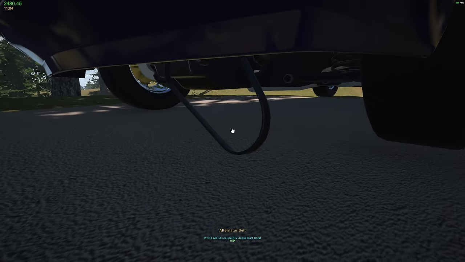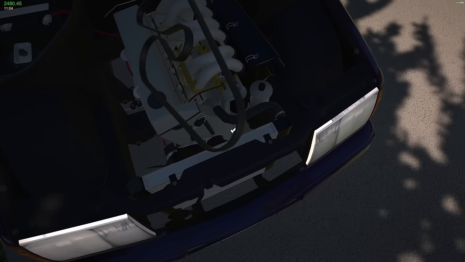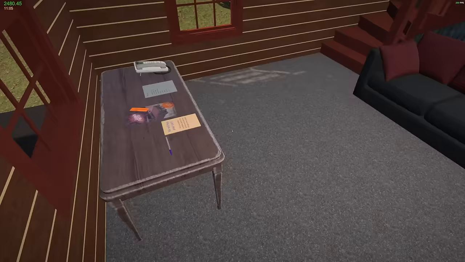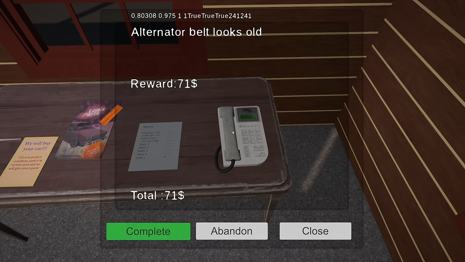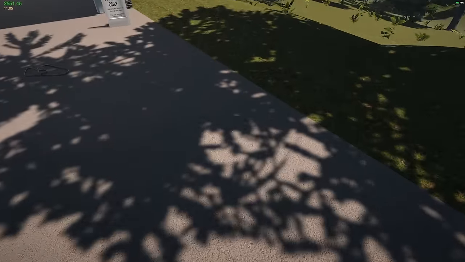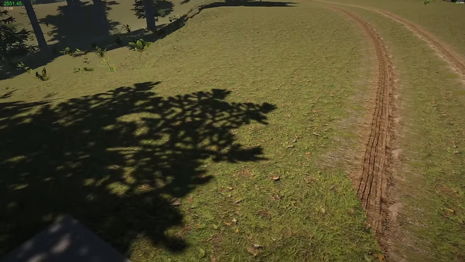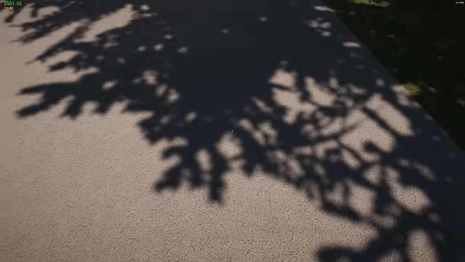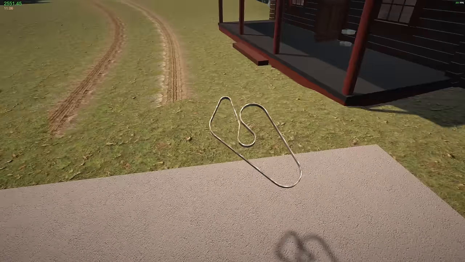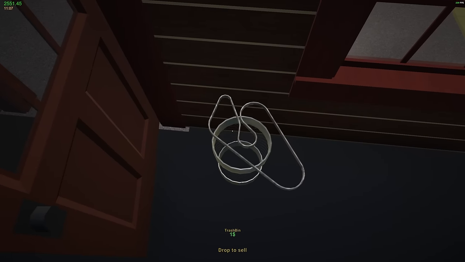Oh no. Oh no. What happened, buddy? What happened? There. Get out of here. Let me see. We should be done. Complete. There we go. So what do we do with the old one? I don't have a recycling bin anywhere, but I do have a garbage can. So I guess we can just ditch these old parts.